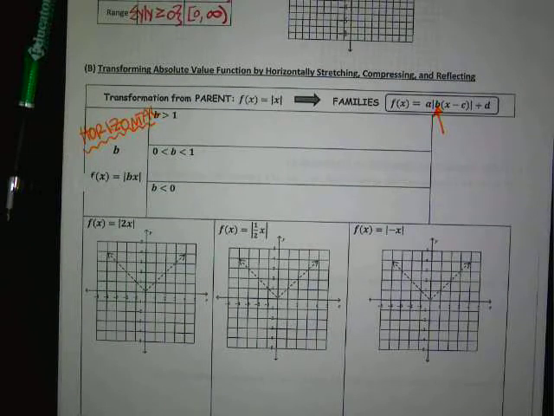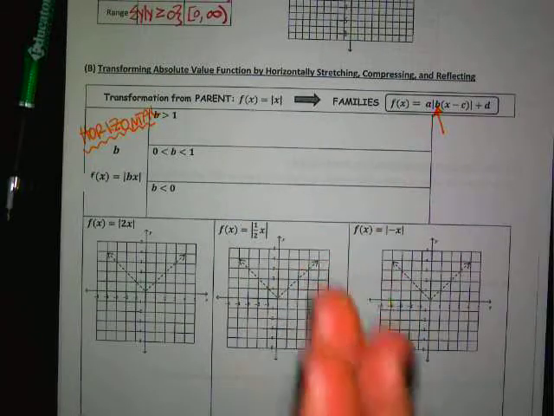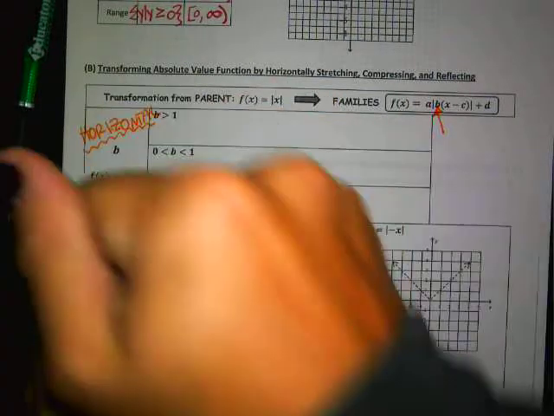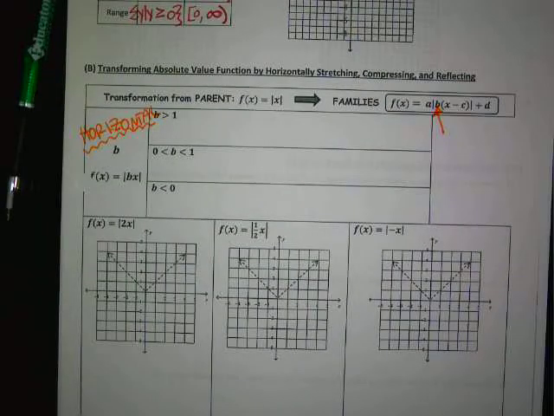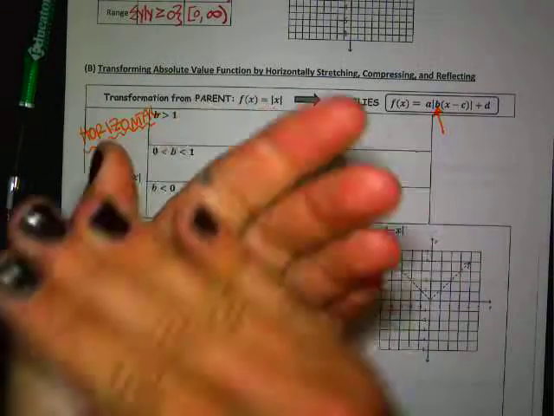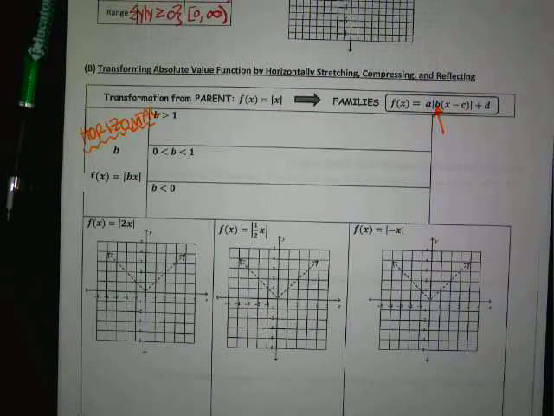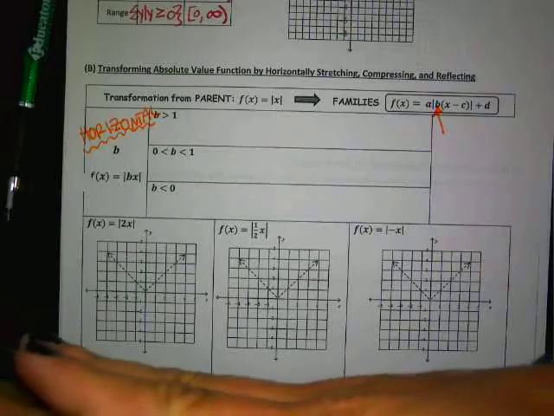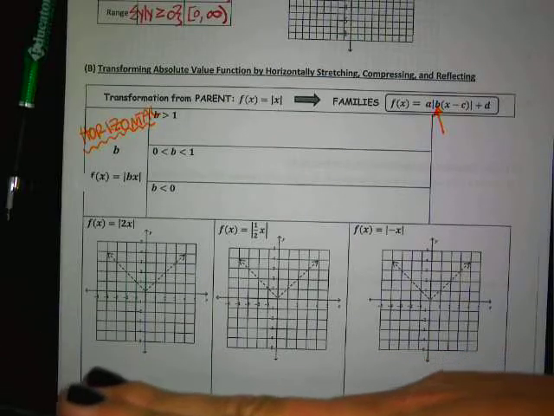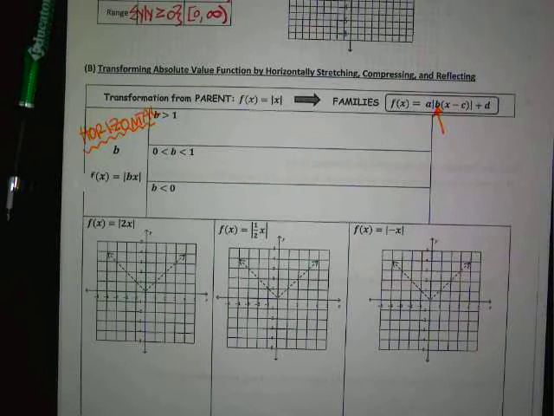So that's why the B is so confusing, because horizontally compressing is the same thing as vertically stretching. And then vice versa. Say you have your ball. If you are going to horizontally stretch it, it's getting fatter, and it's the same thing as vertically compressing. That is why the B is so confusing, because it's kind of like the opposite of the vertical stretching and compressing.